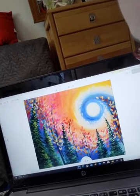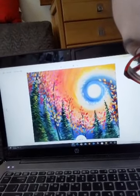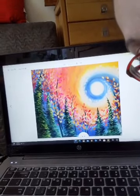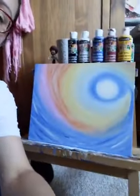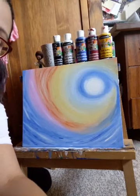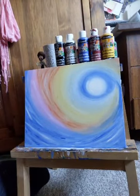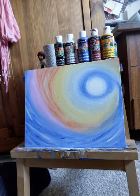So I think they should be more in the foreground. So we're going to change that up a little bit. Sorry, I'm holding it in my hands, it's a little bit wobbly. I will put this down again in case anyone is getting sick from me moving my camera around. All right, so we got that back on this colorful sky.